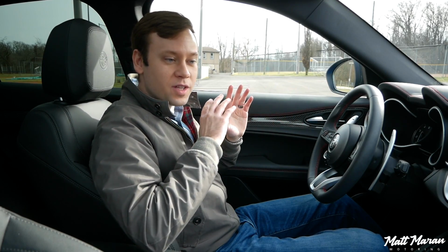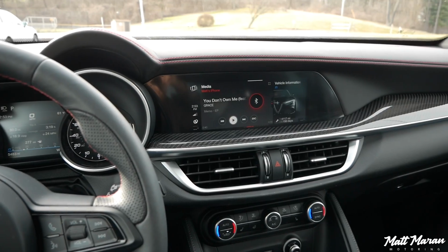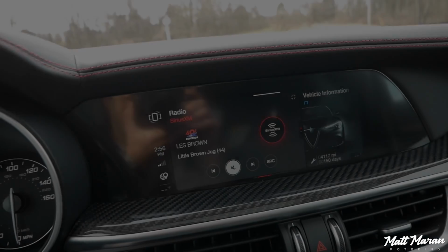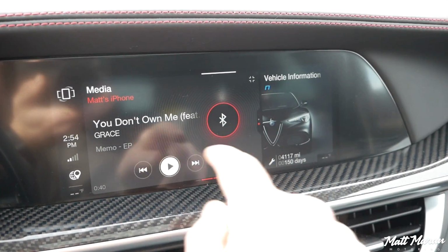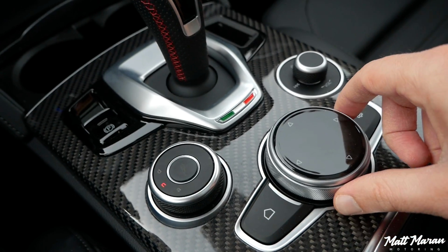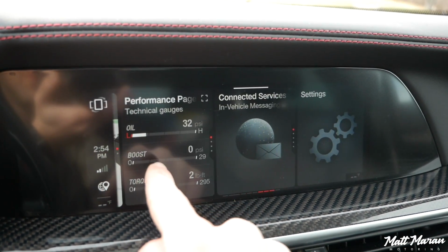Another thing, this is one of the few interiors these days that doesn't have a giant tablet just stuck onto the top of the dashboard. And having this screen integrated is really nice. By the numbers, the screen measures at 8.8 inches. Now, it feels a little smaller than that, but the great thing for 2020 is they gave it some touchscreen functionality. So now you can use the touchscreen or the controller to do everything on there, and they also revised the menu structure and all that, and it works okay.